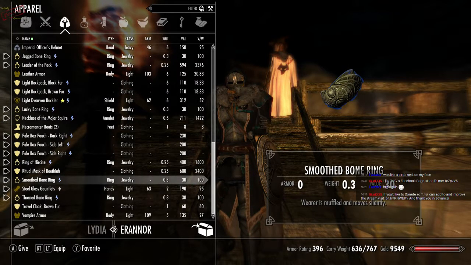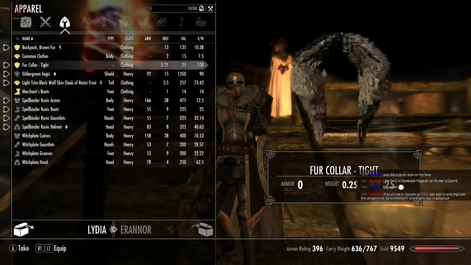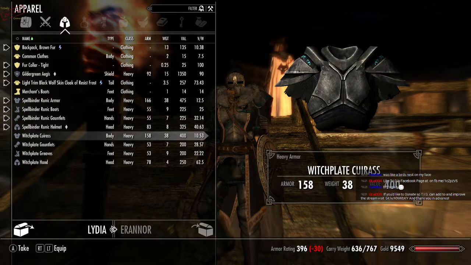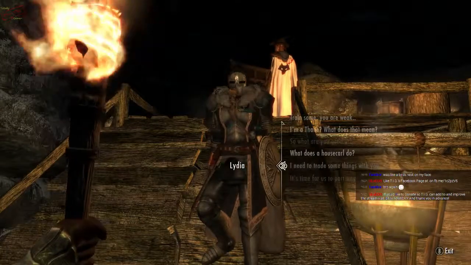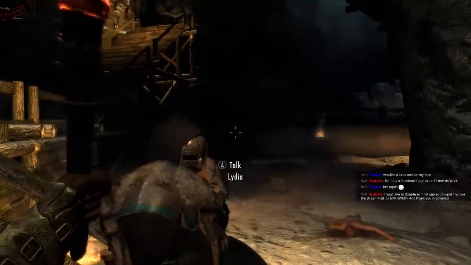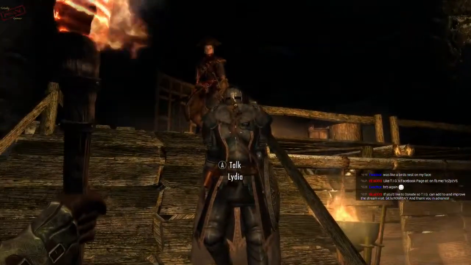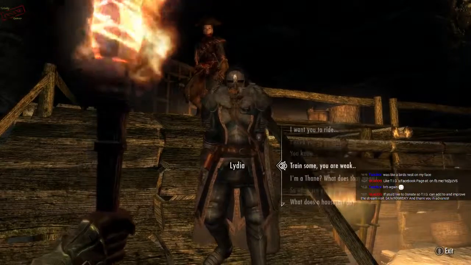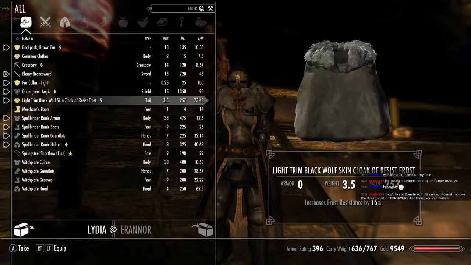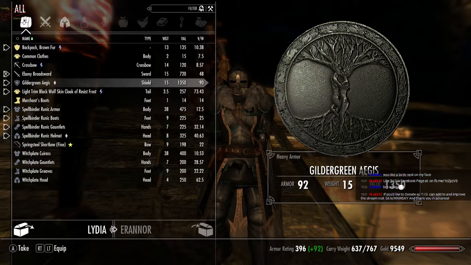Apparently, yes, is the answer to that question. 166. Yep, it's slightly better than the Witchplate stuff, so we'll let you wear the Spellbinder. Let's get going, then. Looks kind of ridiculous wearing a full mask, but you know, it's safer, I guess. As long as your vision's not too limited. I'm going to take that fur collar off of you, though.